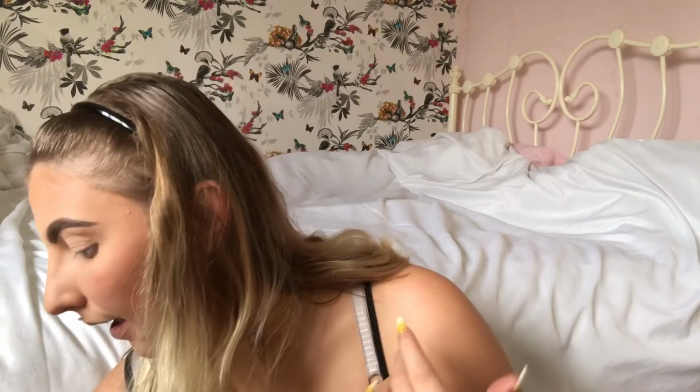So yeah, that is my face set down. I do add it to my neck as well, because obviously I take my foundation right down to the neck. I'm just using circular motions. So that is my face set. Believe it or not, we are actually almost done. Almost. So I think next we are going to just glue up my lashes. Ready? I'm just going to go glue up my lashes and I will be right back.